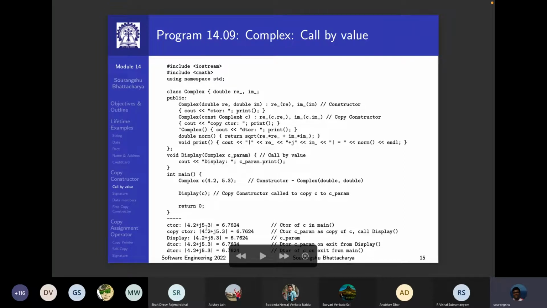Inside display, C param.print is getting called, and that is what is getting printed here. Then this C param is getting destroyed first when the function display exits, and finally when the main function exits, the object C is getting destroyed. So the destructor also gets called twice. Clear?